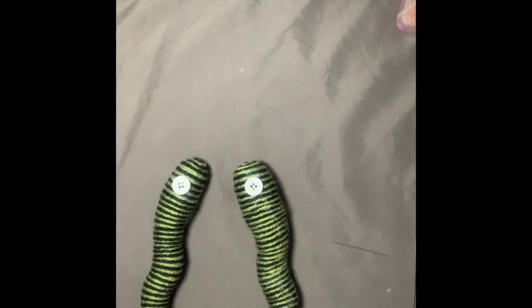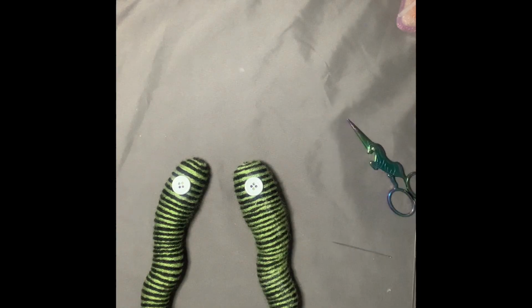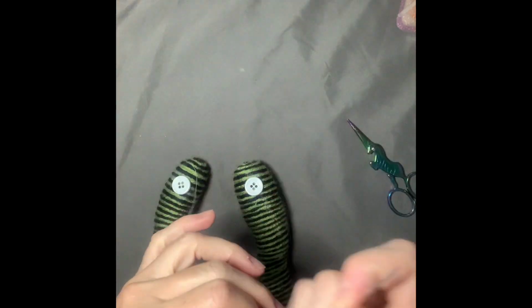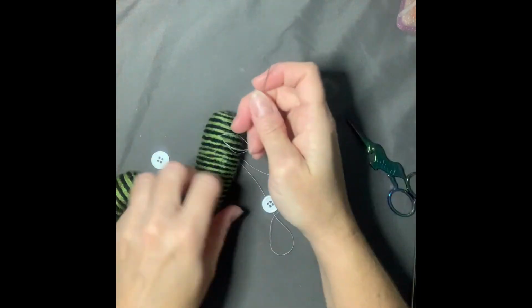The buttons are going to go pretty near to the top, and you are going to use a polyester thread. You don't want to use a cheap sewing thread. You really want a polyester thread that's nice and strong. I really like the Gutermann brand, and I will link that in the introductory paragraph. You can find it on Amazon, or pick it up at the local craft store.